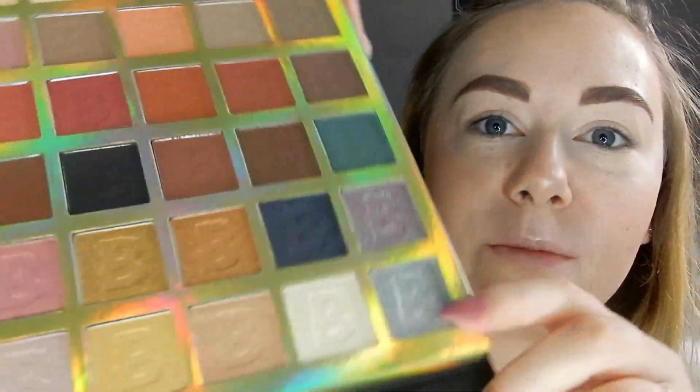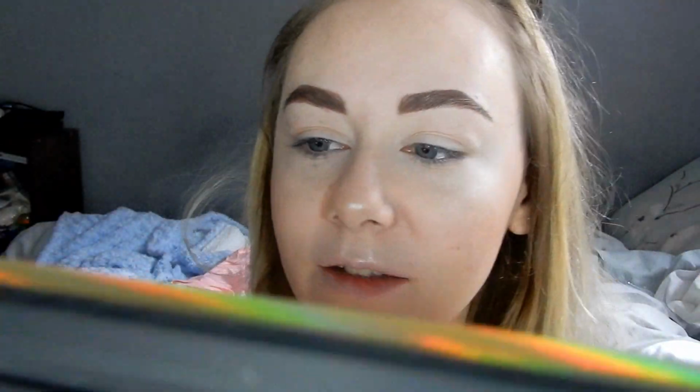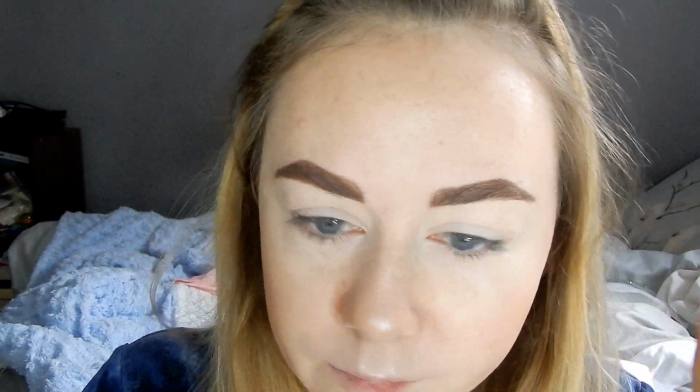I don't know which one to go for. What row should I put on my eye? I'm thinking to put that row on my eye, because I know it's autumn and everything, but everybody tries the autumn colours out of this palette because it's autumn. So I might try the blue line out of this palette. Oh my gosh. The base colour is really dark. I'm going to go with number 7. Row 7 is the blue row. So that's what we're going to do.